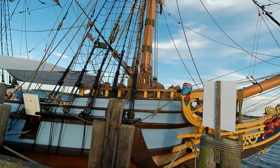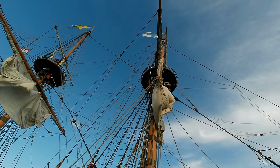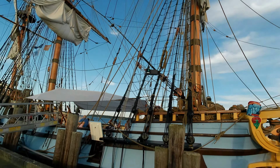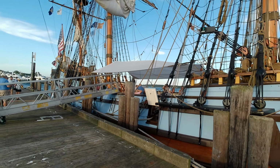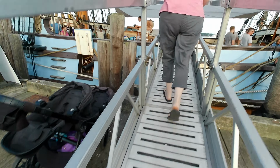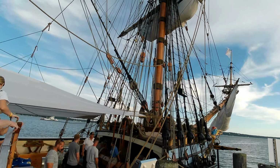As soon as you approach this replica ship, you see the huge amount of detail in this build. And if you were to compare the image of the original and this particular replica, it looks very similar. They made everything look and function, I'm assuming, just like the old ship. I'm sure they used some modern technology there, which we're probably going to find out in a second when we go in.